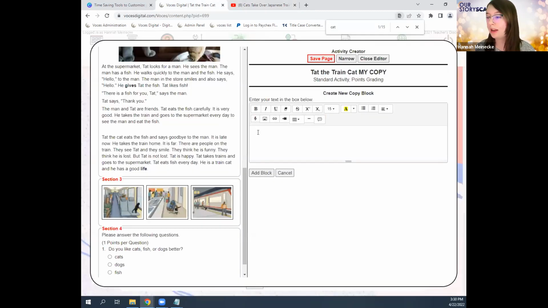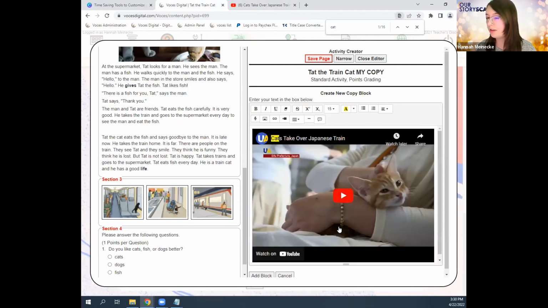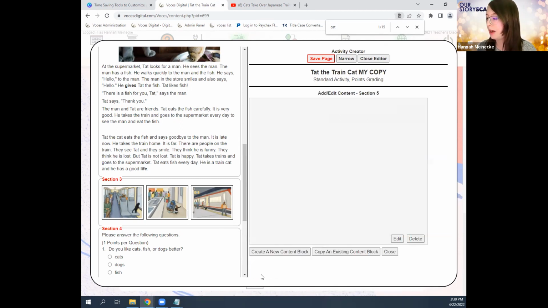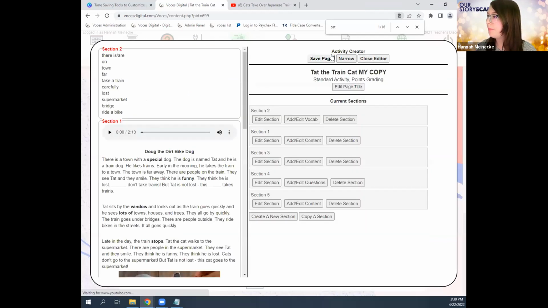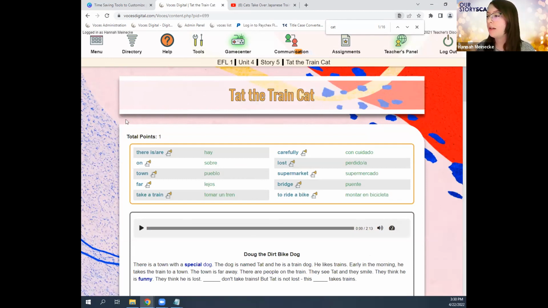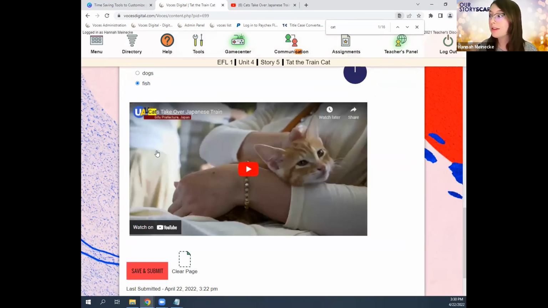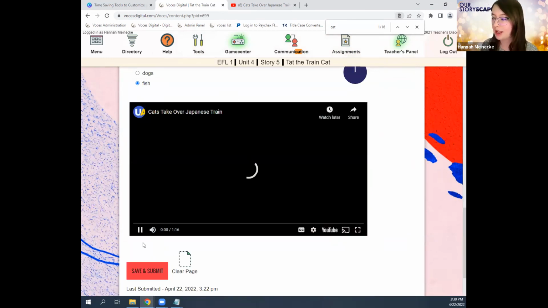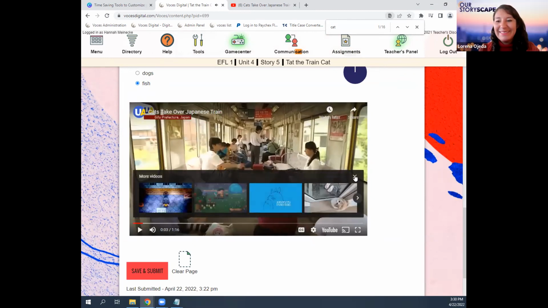Then when we go back to this blank page that we opened up, all we have to do is paste, and you'll see that the video is directly in the blank spot. So I will just add that and save. And when we refresh, students will be able to read the story, and then they can scroll down and watch that video to get some more discussion out of this topic. You can click play, and here we are. You have the YouTube video displaying there.